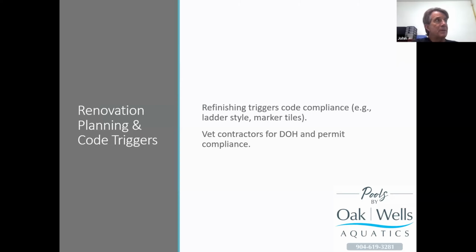The other thing to take into consideration: any significant work that's going to be done, whether it's the equipment pack replacement, refinishing the swimming pool, retiling the swimming pool, resurfacing the deck, is going to require, at a minimum, a Department of Health permit, and in many cases, a local building permit as well. And I've heard of a number of cases where the pool contractor contracts with the HOA, and the HOA, not understanding what all the rules are, allows them to begin work without actually pulling the permit. That will get around to the health department, and they will shut your pool down until the permits are applied for, approved, issued, and then there'd be inspections.